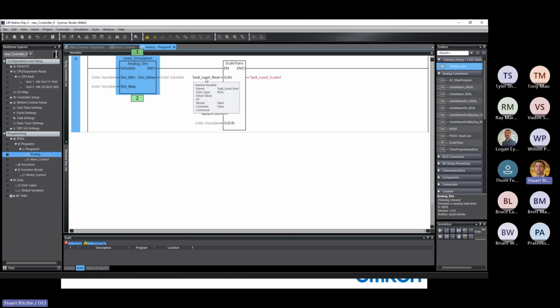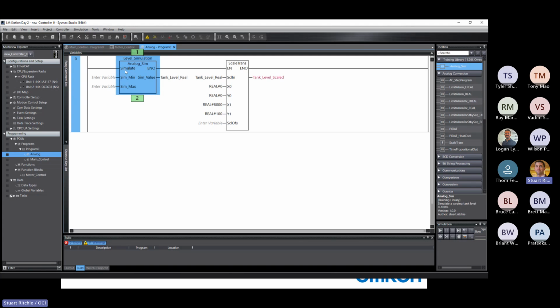So we're going to take this tank level real. I'm just going to copy and paste mine, and that will get its value now from this function block. So what this function block is, it just simulates a fluctuating tank level so that we can watch our plant turn the pumps on and off on its own.